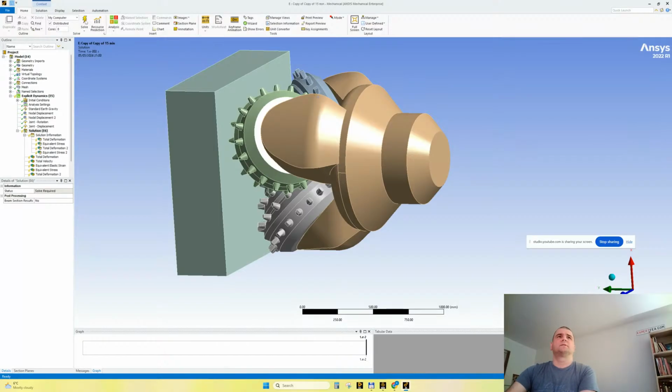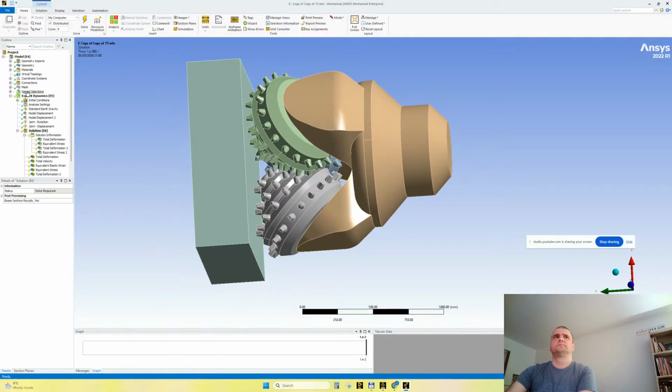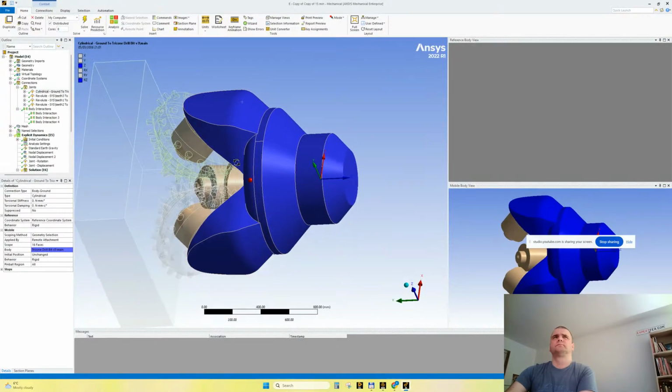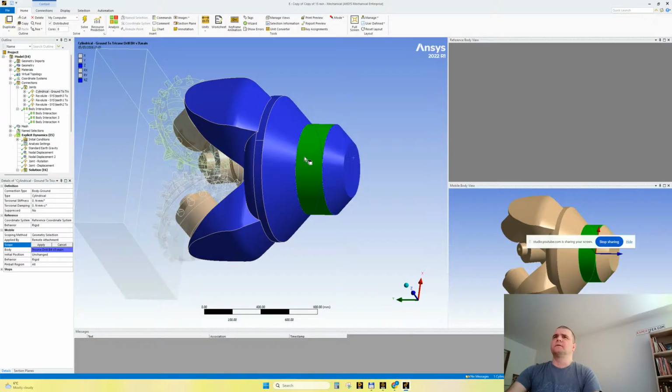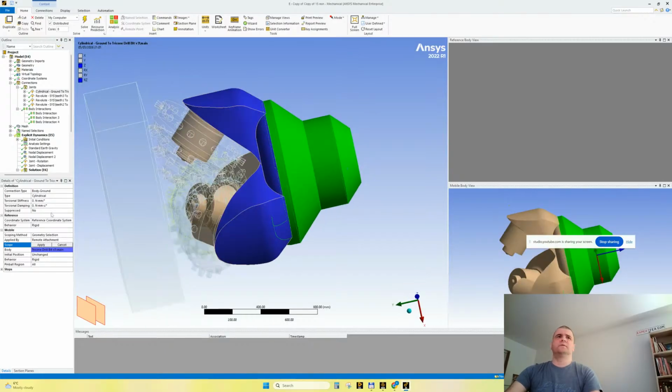Control S and solve. Maybe I overkilled the definition of the revolute joint.